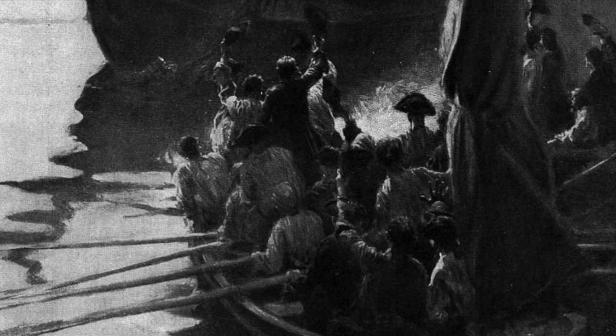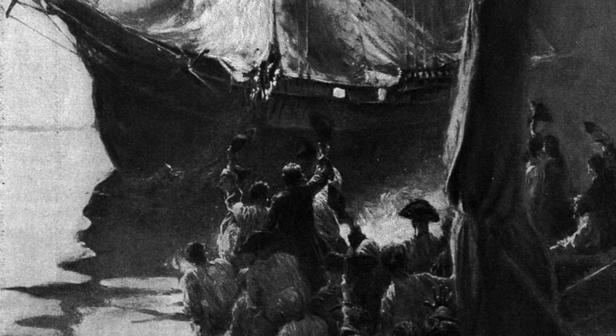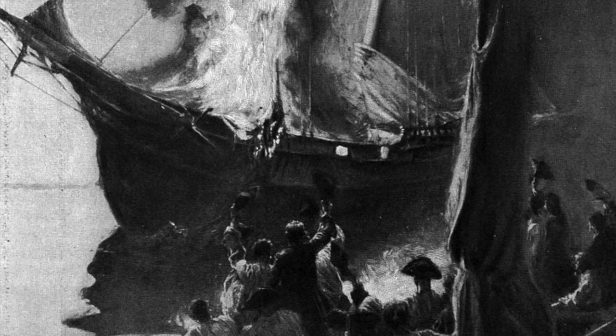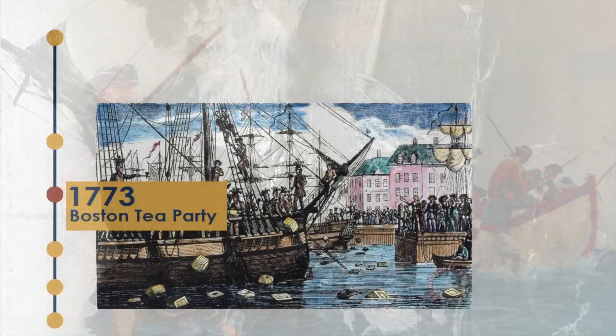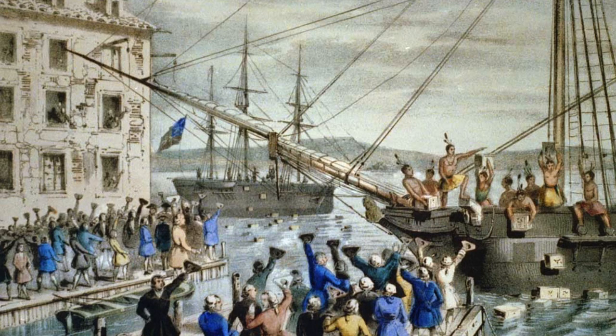Many colonists, especially in the northeastern cities like Boston, felt the Tea Act had hurt their businesses. On 16 December 1773, a group of men dressed like Indians and boarded ships of the British East India Company. There, they dumped 10,000 pounds of tea, which is equivalent to $1,901,302 today. It is known today famously as the Boston Tea Party.